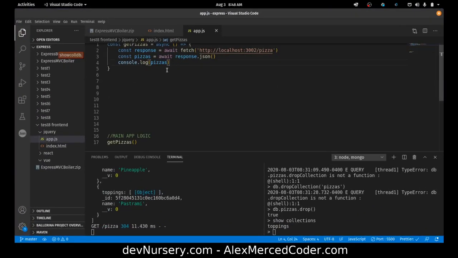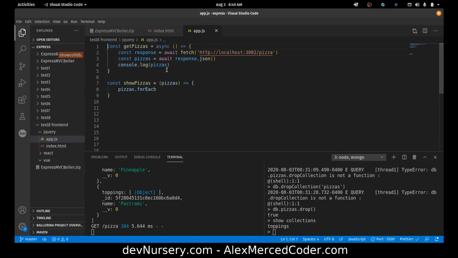Then we're going to create another function that populates the data. Const showPizzas equals, and then we're going to pass in the pizza data, pizzas. And this is going to basically be pizzas.forEach.